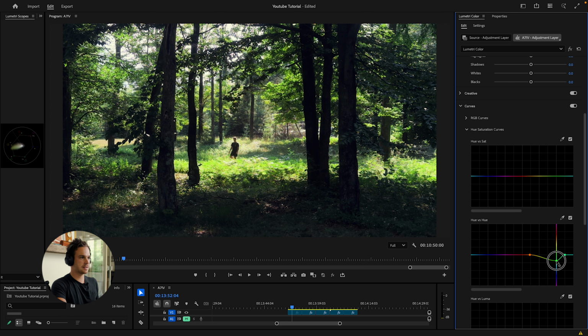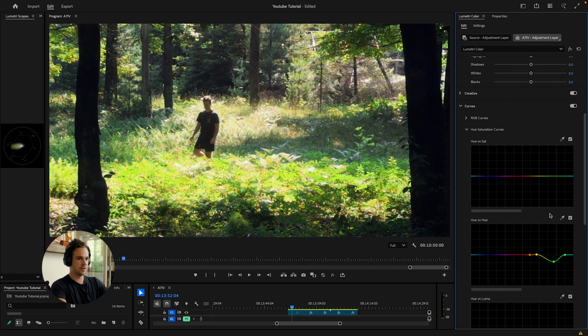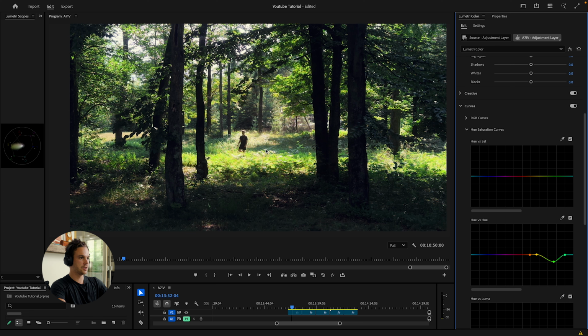So I'm going to bring this down slightly to have the foliage a little bit more green. And I can see here, I can either have everything green, but I feel like this is a little bit too boring. So I want to add a little more orange to the yellow in my image. And I'm going to bring this down. So I'm just going to toggle this on and off so you can see what I just did. Simple adjustments, but you can really see how it affects the colors of the foliage here. Off, on. Very, very subtle.